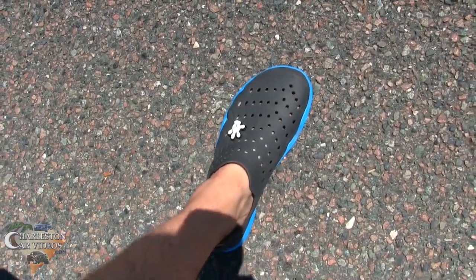Before I stop at the car stores, I got to return some Crocs that I bought from the Crocs store. My camo Crocs have been with me for about two years now, they finally got worn down pretty bad and got a hole in the bottom. But yesterday I found these — check them out, pretty sweet. My wife actually saw John Cena, the wrestler, rocking those Crocs on a video and she said I had to check them out. But I've got to return these camo Crocs I bought to replace my old ones because the new ones, the size is different and my heel is hitting off the back.